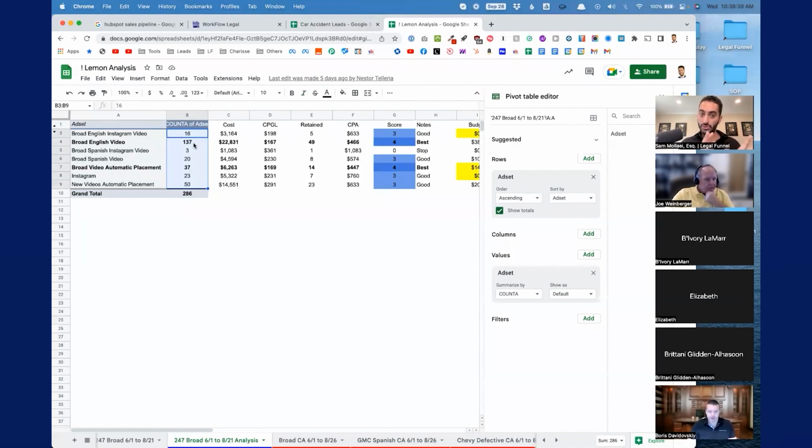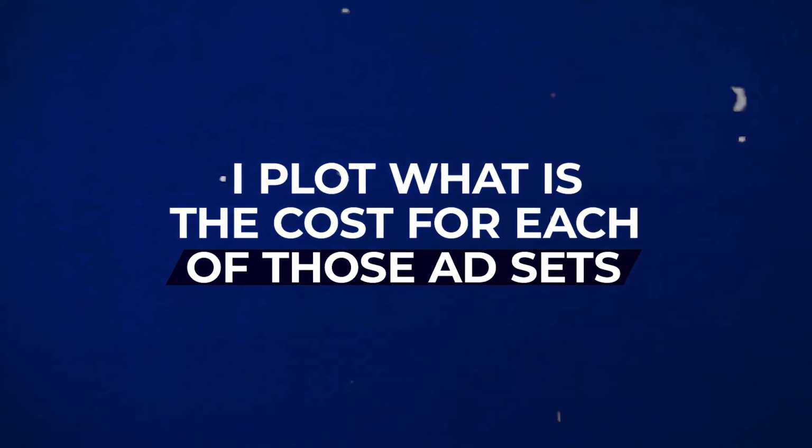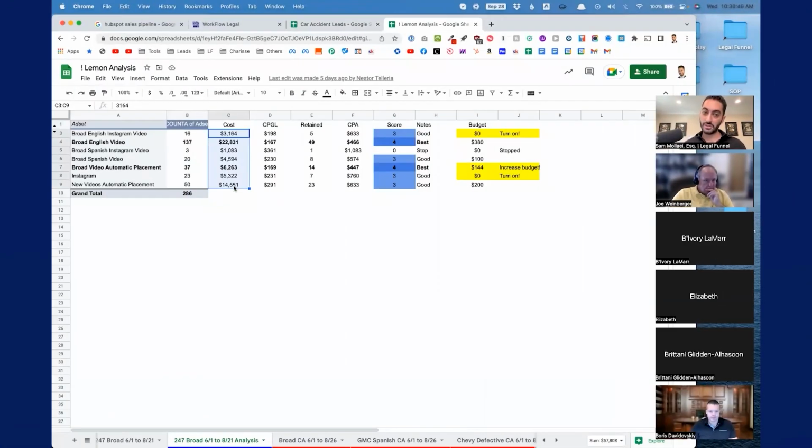So I only look at which ones are bringing us the most qualified leads. Then from Facebook, I pull out the cost for each of those ad sets, for all those different targetings and things that we do. So cost, number of qualified leads, and then an equation, which is the cost divided by the number of qualified leads, which gives me my cost per qualified lead.